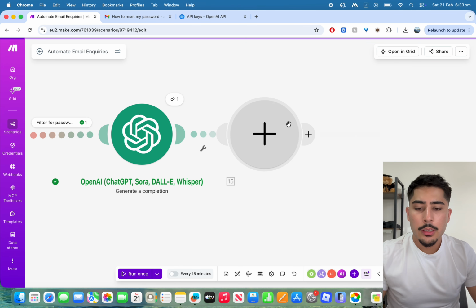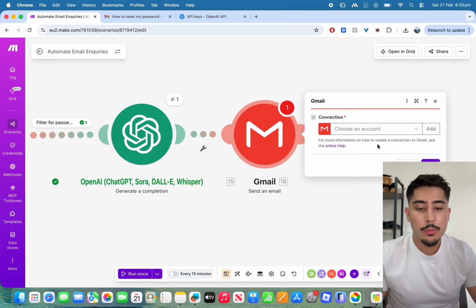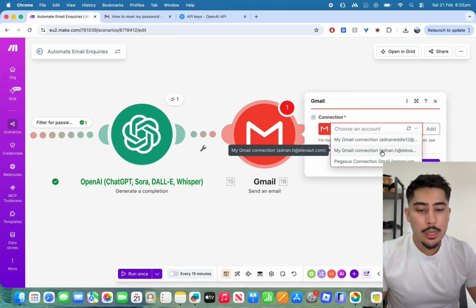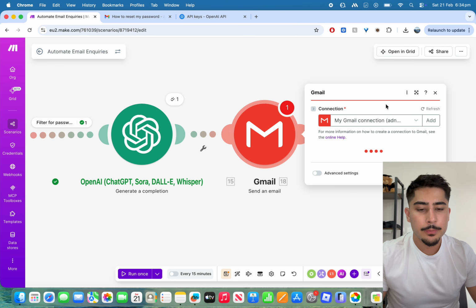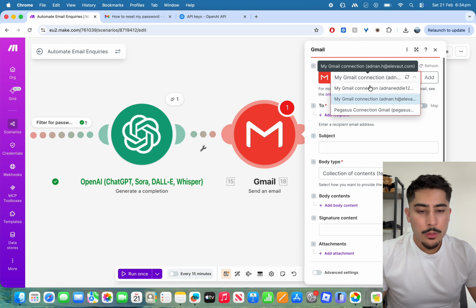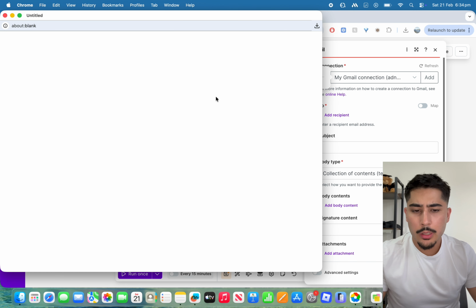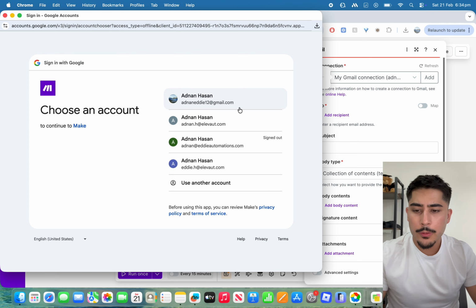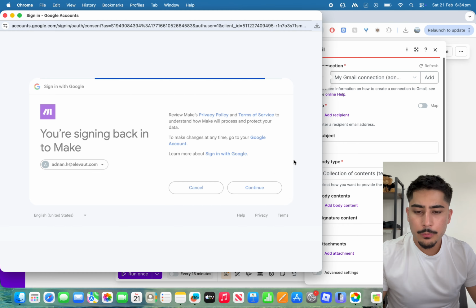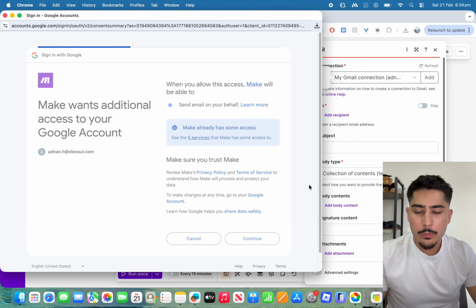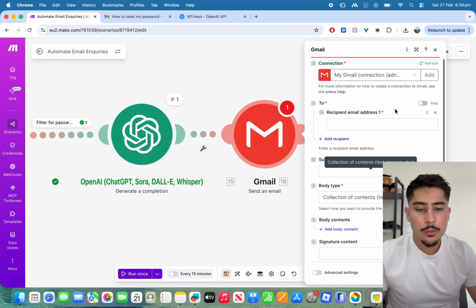All right. Now that's set up. Last step is pretty simple. We're going to send it back to the person. So Gmail, send an email, choose the account that you're using. This should be automatic for you. I have like multiple for my projects, so leave that one. Well, what did it say? Unable, update your connection required. Let's update this. I'm not sure what it's telling me to do. Okay, needed one more permission. All right, perfect.